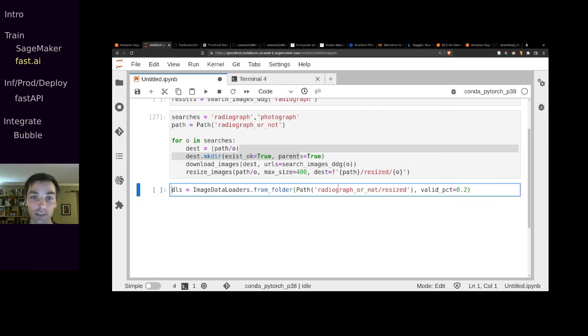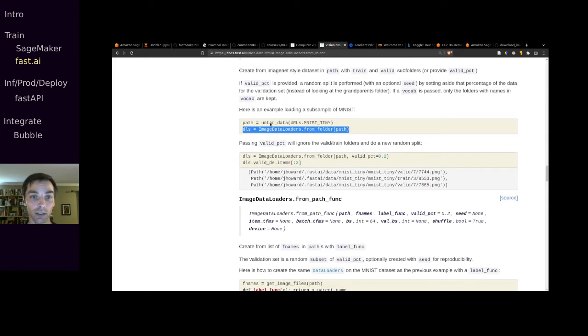So now if we run this, we should have a data loaders object that has the two labels attached to the appropriate images and has our validation data kept aside. And we can inspect that by using this form here. We could say show us the first 3 items in the validation set, for example. So let's copy that.